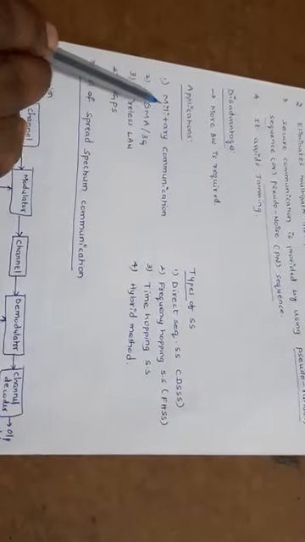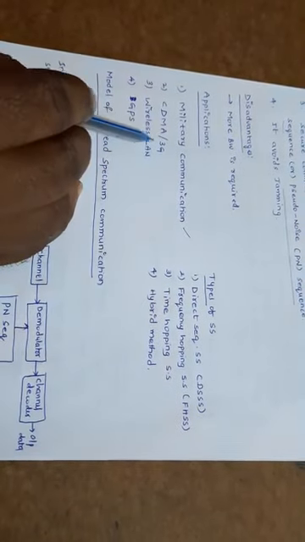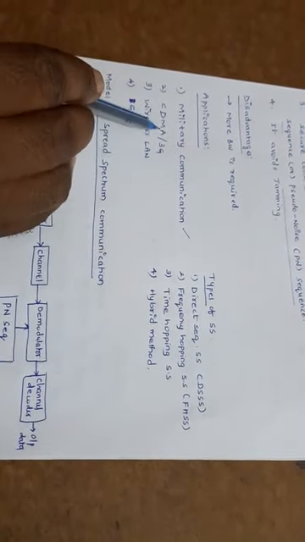So what is the disadvantage? As we know, the bandwidth is increasing. That is the drawback of spread spectrum communications. So what are the major applications of spread spectrum? As we know, for secure communication we use it in the military. We also use it in 3G or code division multiple access.